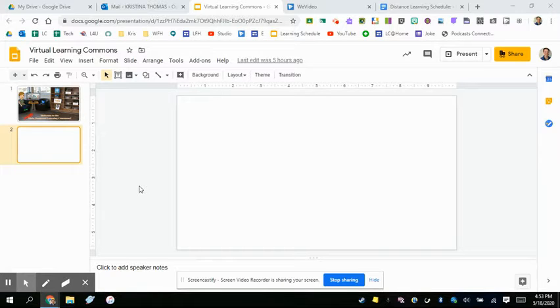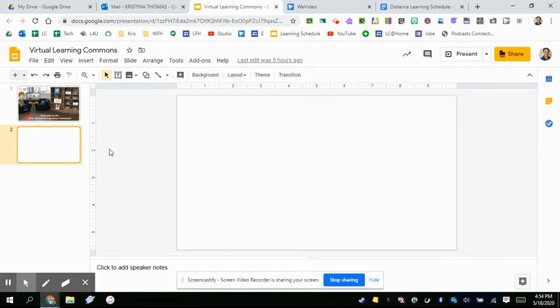A few questions about building your Bitmoji Classroom or virtual learning classroom image. So I just thought I'd do a quick tutorial on how to start building that. I was lucky, I had some photos of the Learning Commons in my Google Drive. If you don't have that, you can just Google classroom background or blank room background, pick one that you like, save it, and import it as a background on a blank Google slide.